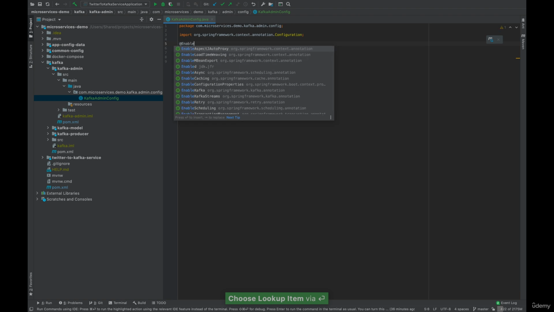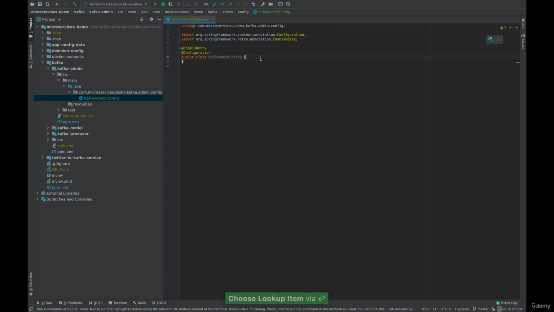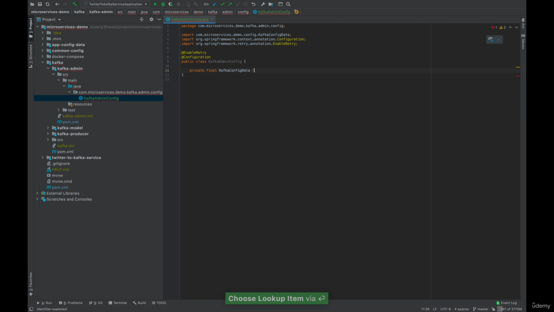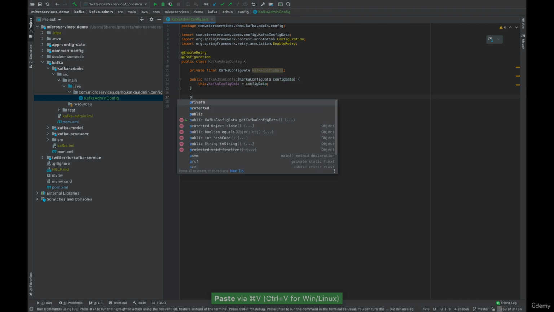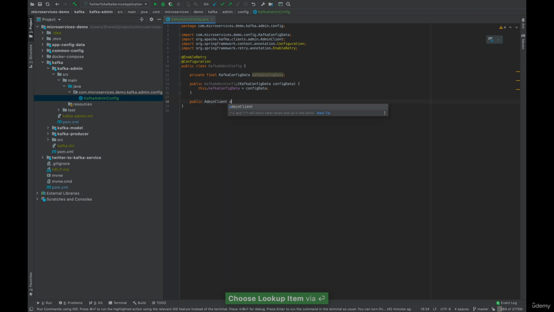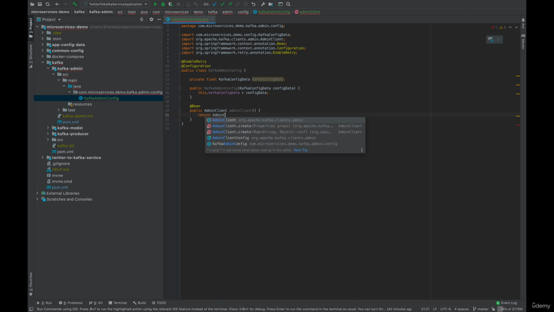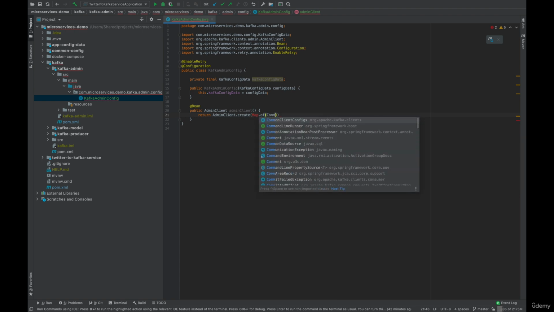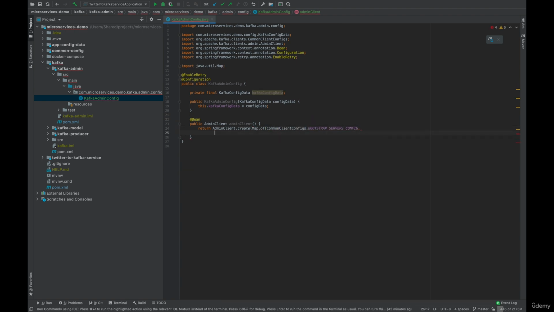We will also use the EnableRetry annotation in this class to enable retry logic for our application. In this configuration class, we will define a field for KafkaConfigData and inject it using constructor injection. Then we will create a new bean with a method called adminClient to create a Kafka admin client using the bootstrap servers configuration data. We will use this admin client to create and list the Kafka topics programmatically.